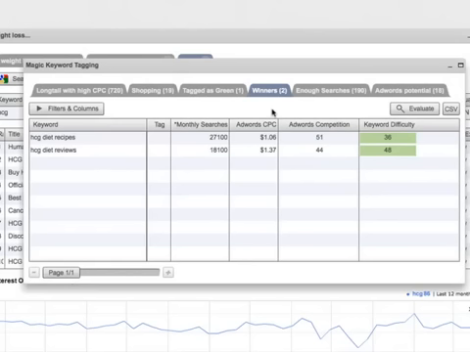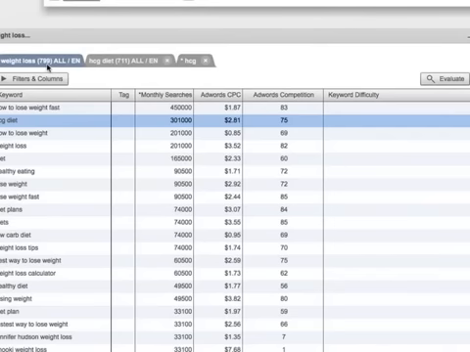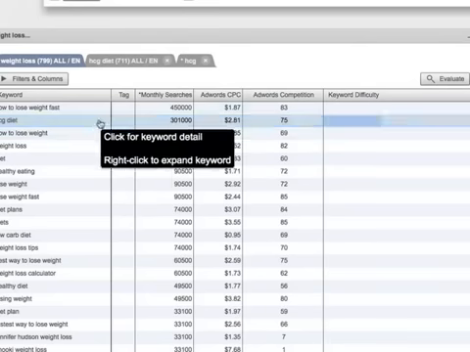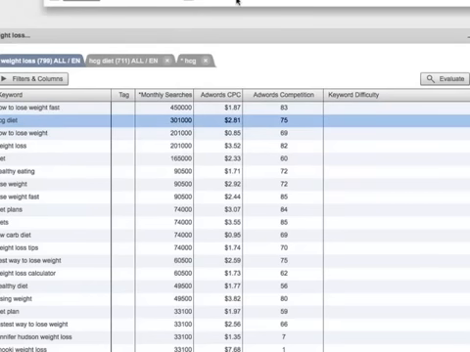Now, the magic keyword tagging window is lovely when we're going through and doing all of our keyword research ourselves. But it's even more valuable when we tell Keyword Blaze Pro, I want to use the research robot. I'm going to let the robot go through and do a lot of this explosion and deeper dive keyword research. And all the while, behind the scenes, I'll be collecting more and more data on the magic keyword tagging window. So let me show you that right now.